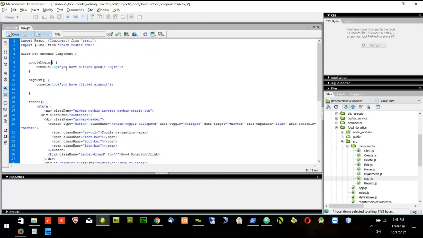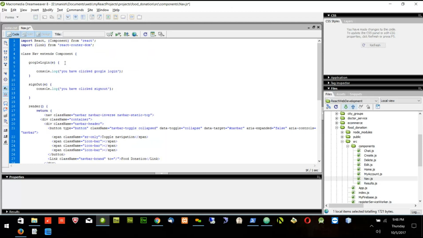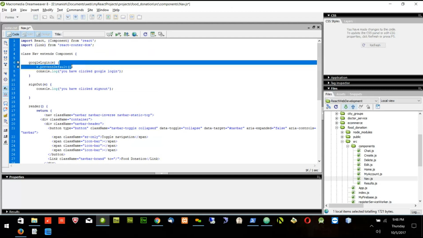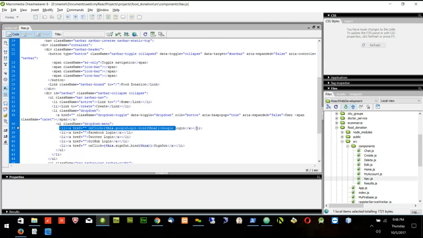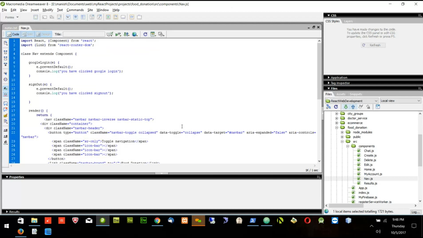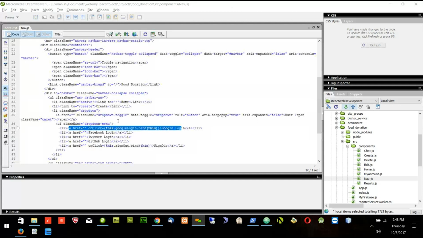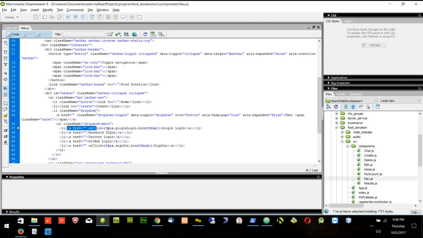And here I want to pass the event. I can say e also or event. And here also I want to pass the e. And here I have to say e.preventDefault. Why am I putting this? The reason is that this is a URL. When the user clicks this URL, it will reload the page, and I don't want it to reload the page.